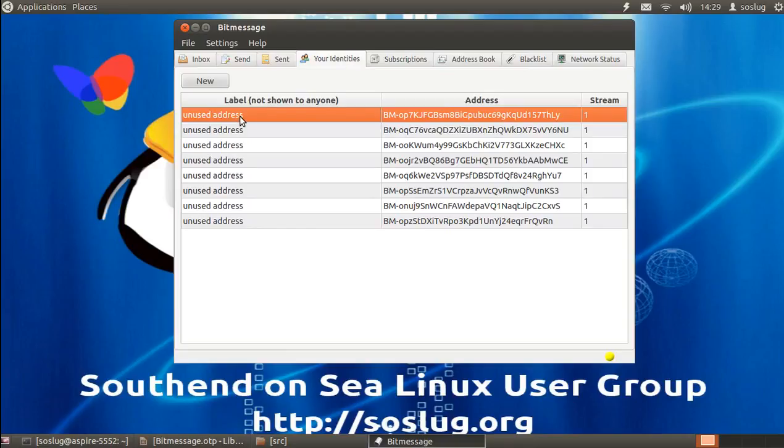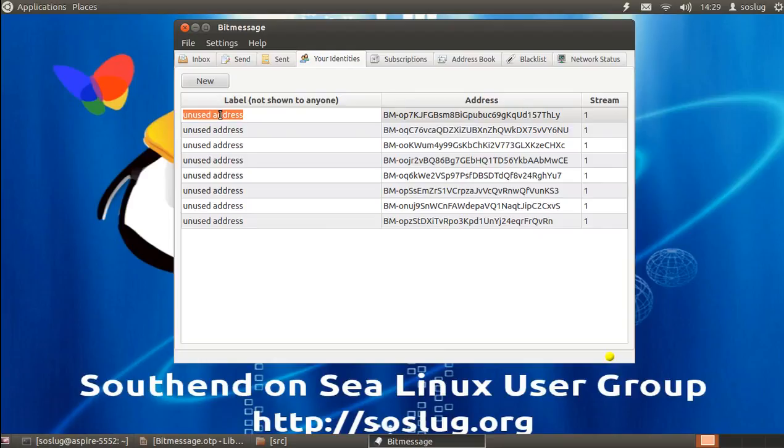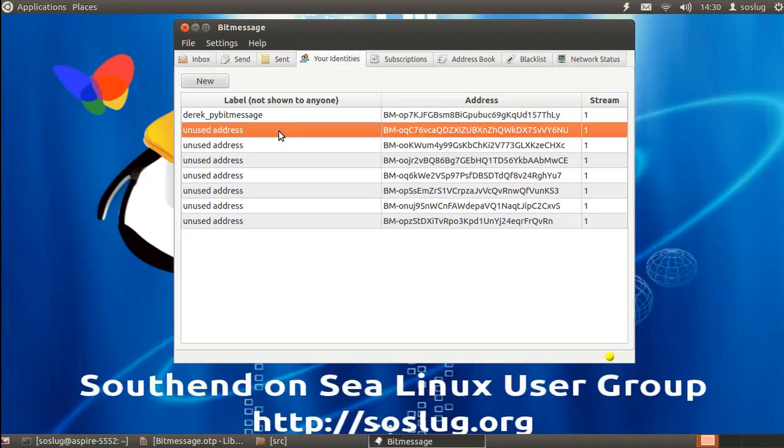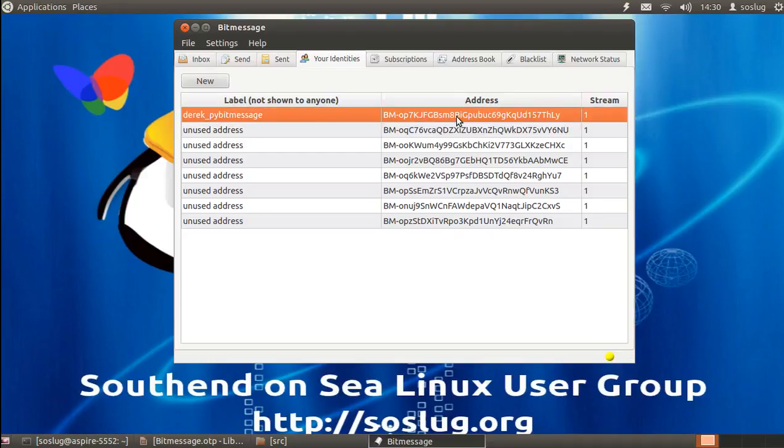Now, your identities, well, you can have your identities, you can change them for whatever you like. So I can just put Derek. You can use spaces, you can use underscores, you can choose what you like by way of a label, because it's only known to you. Right, so we can stick that in there as a possible label assigned to this one address.